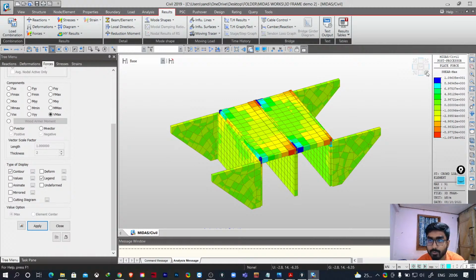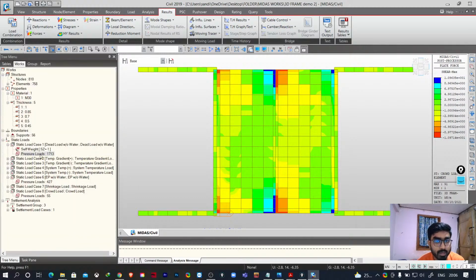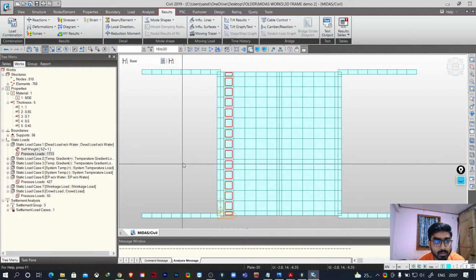If you go to the top view of the structure, let me just close this and go to the initial model. Suppose I want to change the parameters of this particular element, so you just have to select this, maybe like this. Now you just have to assign the property that you want.